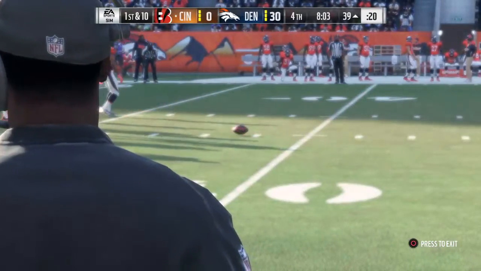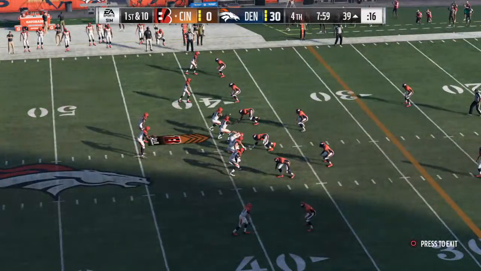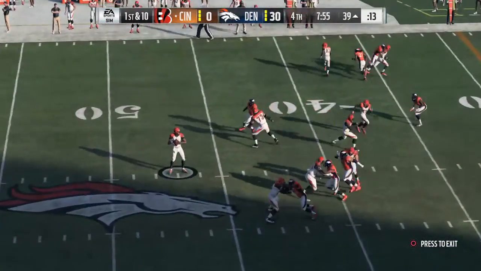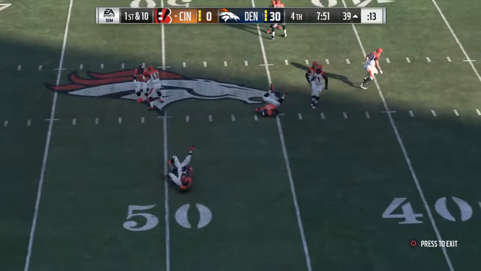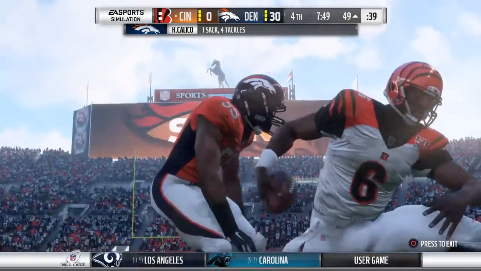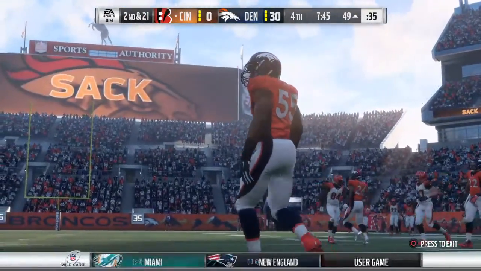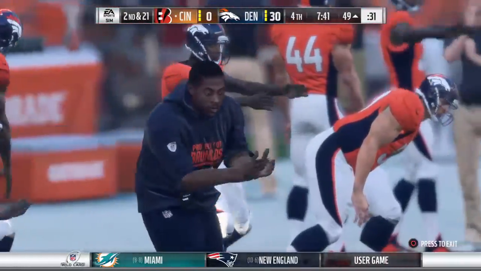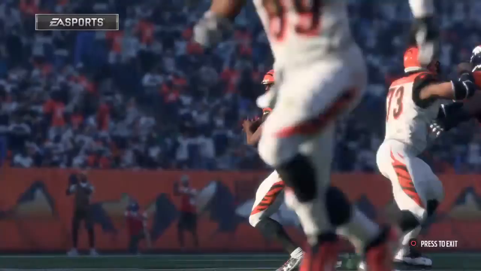So here we go, 1st and 10 now. Single receiver. Hey, you're on an island over there. Able to fight through 110. And no escaping this time as he'll go down. They got him for a sack. The amount of sacks that they've absorbed in this game is absolutely extraordinary. Let's just face it. This offensive line, flat out, cannot handle this pass rush. It's been demonstrated time and time again.